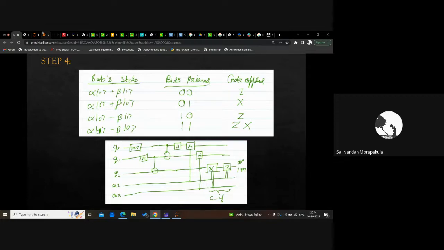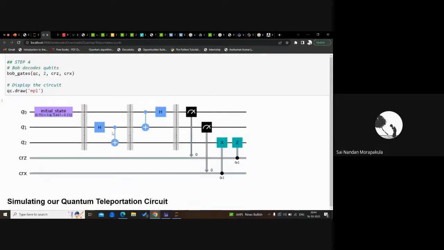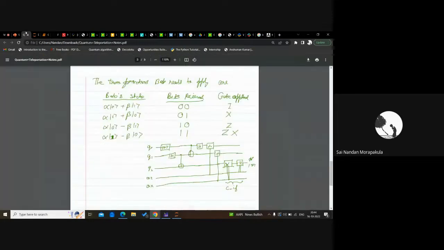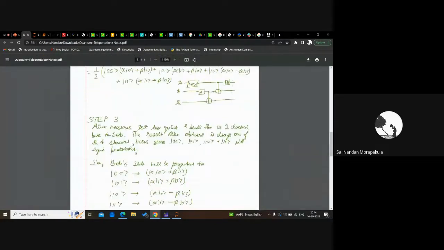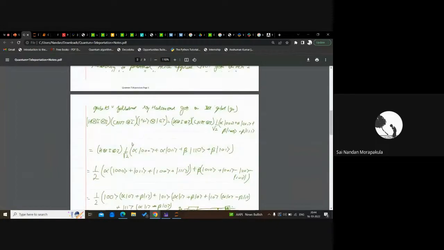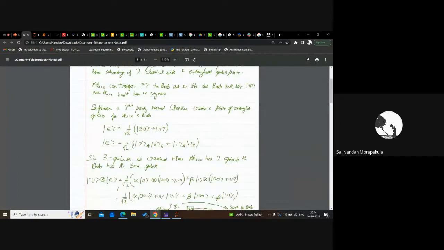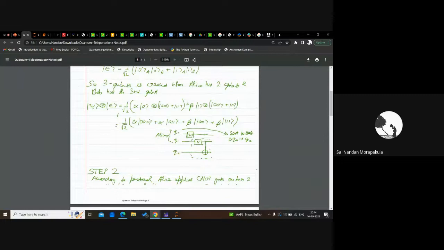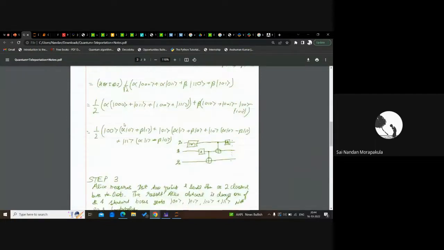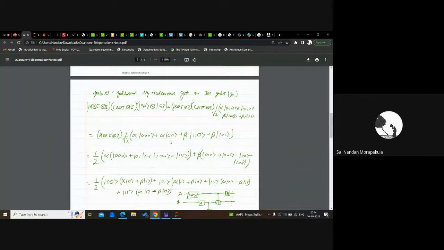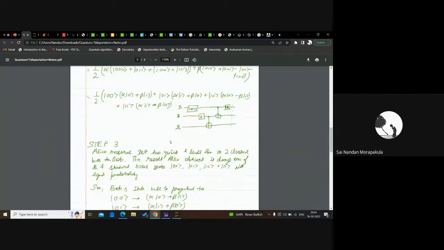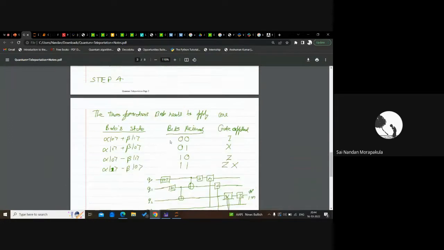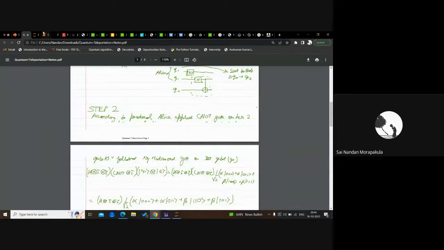I hope things are clear, and I'll also share this notebook. You can quickly run the notebook and check it yourself. I will also share the mathematics, like the tensor products and the calculation. I wish we had a bit more time, so that I could have explained the tensor products calculation and all of that. But nonetheless this is very clear. Every step is written, so you can definitely go through it and gain a bit more information from it.